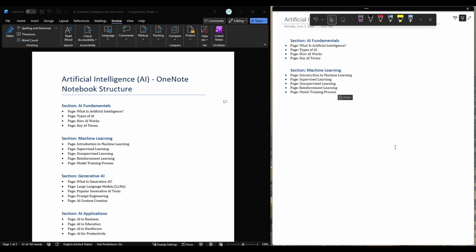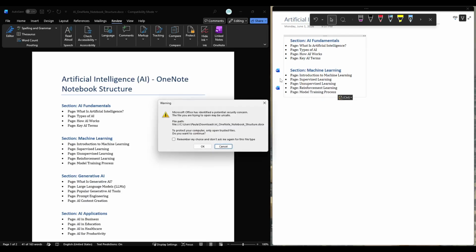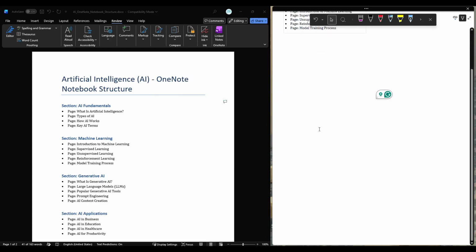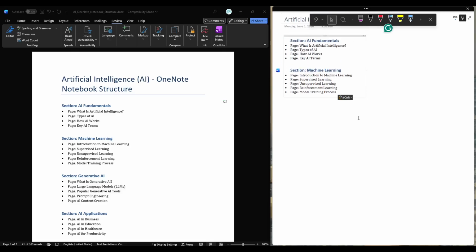See those icons that appear next to your notes? That little Word icon, or the Edge icon, or whatever you're using? Those are your new best friends. Clicking any of those icons will instantly take you back to the exact paragraph or web page you were looking at when you wrote that specific note. And I mean the exact spot, not just the document or the page, but the very paragraph you were reading. Microsoft's own documentation confirms this works across Word, PowerPoint, and web browsers.